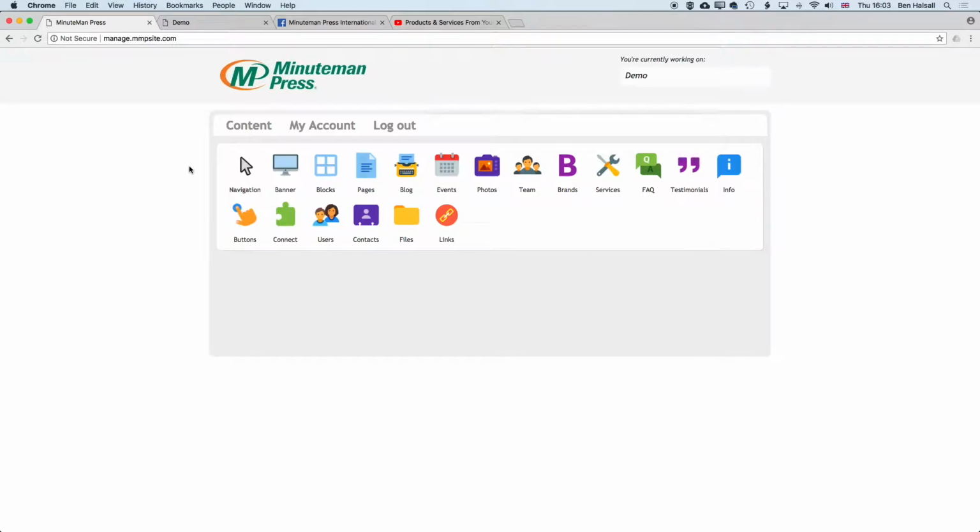In this video, we're going to have a look at how we work with the Pages module. We're going to look at how we create a page, and it's also worth noting that before you create a page, have a look at the different modules that you have installed on your website, because there's some great functionality in those that will make it much easier to manage your content before you actually go and create a brand new page. But there will be times when creating a page is essential.